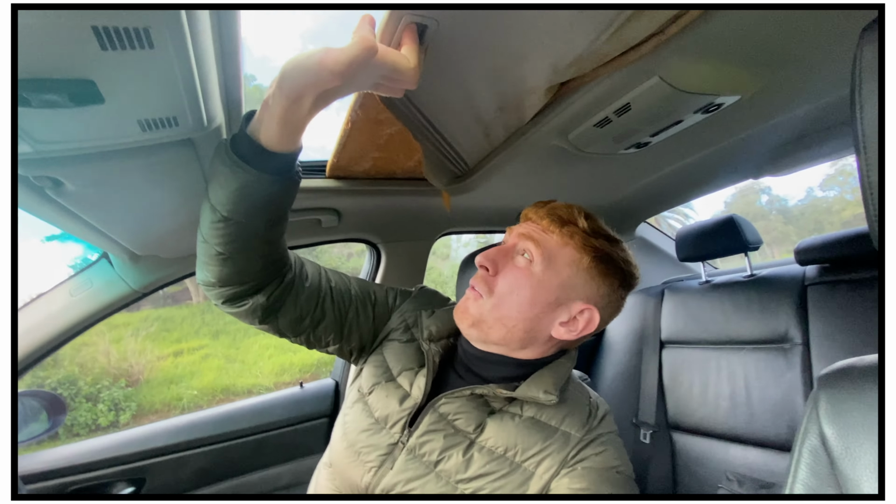Right, so you might remember from my last video where I was showing you guys around the car and I pulled this out and ripped the headliner off. Pull it out, that's super easy. Wait, why is this all stuck? Hang on. Oh! Yes, so in this video, we're gonna be reupholstering the headliner.